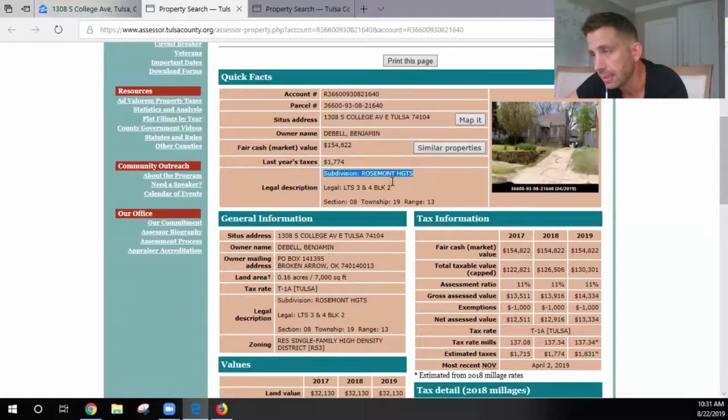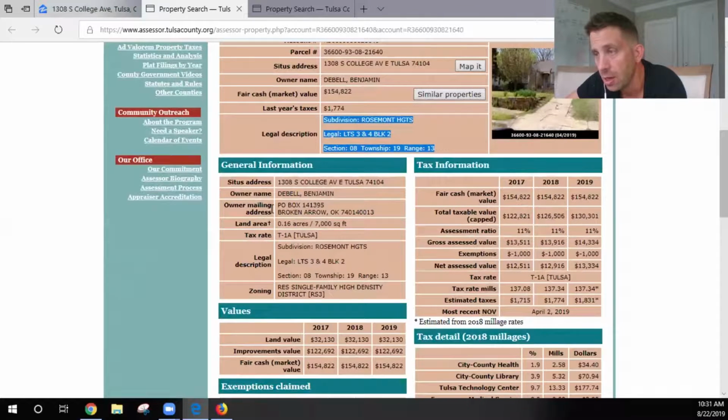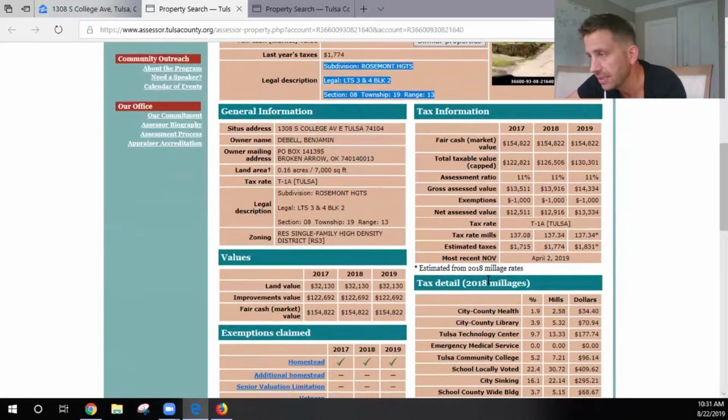So this states the legal description, which is handy. You can always pull that off the assessor website. You need a legal description when you're selling or buying a property, so make sure that's included. Again, it shows the general information, the owner's mailing address. The property's in Tulsa, but they have a mailing address of Broken Arrow, so this could be an investor, it looks like. It shows the fair market value for the last 3 years, the taxable value, just the details of how it's assessed. So this shows you how the assessor comes up with the property taxes.